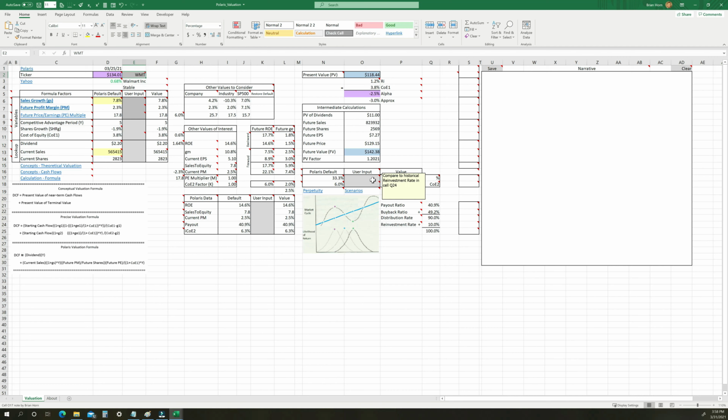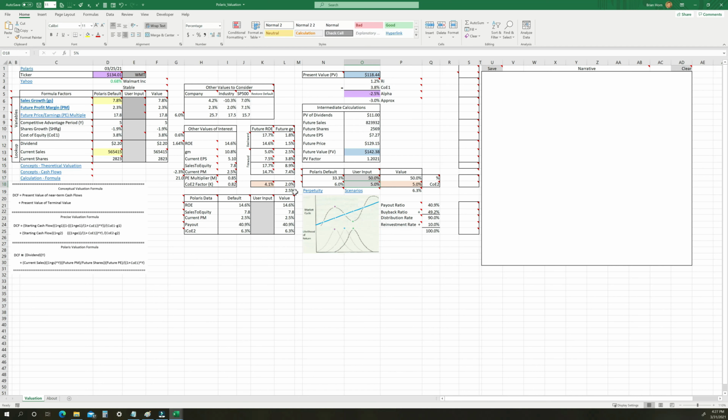Now, instead of using Dr. Damodaran's suggestion of just upping the PE by 10% and then changing these values to have a reasonable interpretation of what that increased PE multiple means, the other way is just to start with the input values first. So first off is the cost of equity. We've already been through how you think that through. So let's say we end up going with, for Walmart, a 5% cost of equity. Then you would consider what's the appropriate reinvestment rate to use. And look at the historical reinvestment rate, default. I'm just going to go ahead and put in 50%.